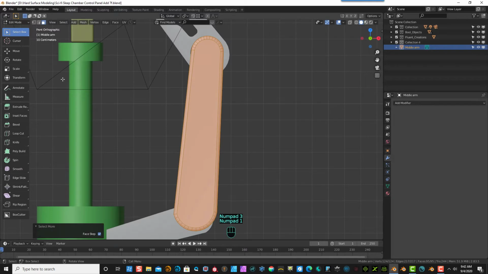And now I'm going to start knifing the object to add some detail. And you got to make sure you use the Z key to cut through. If you don't, it won't cut all the way through.